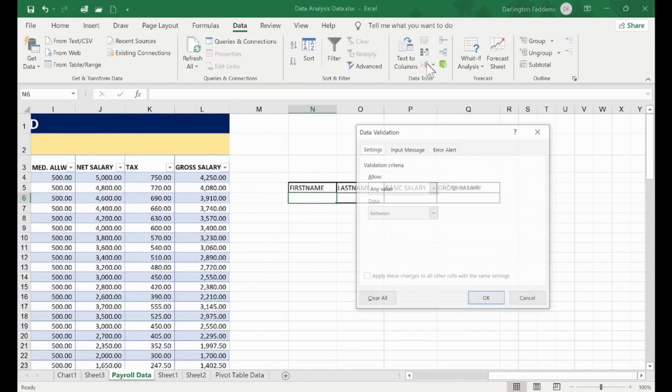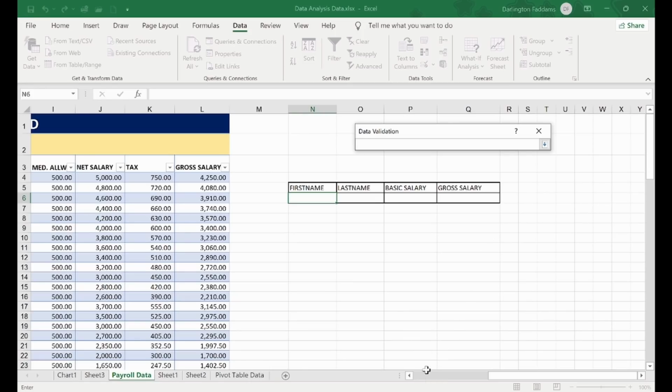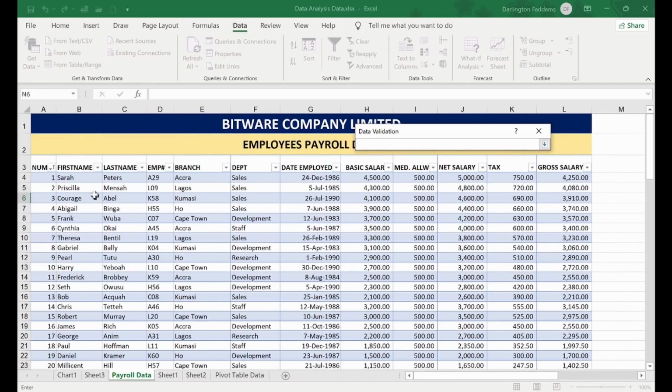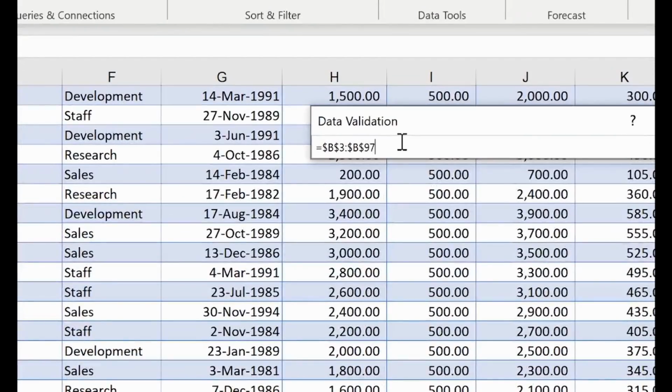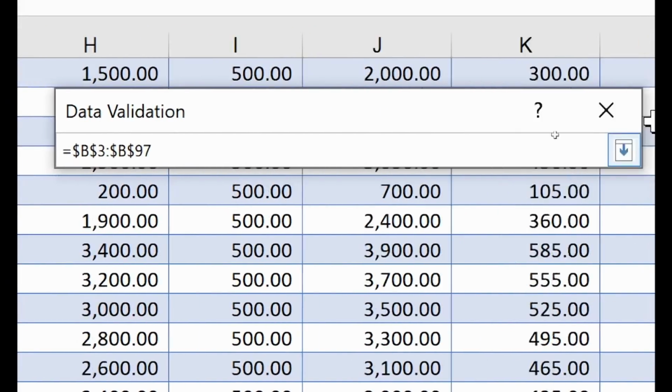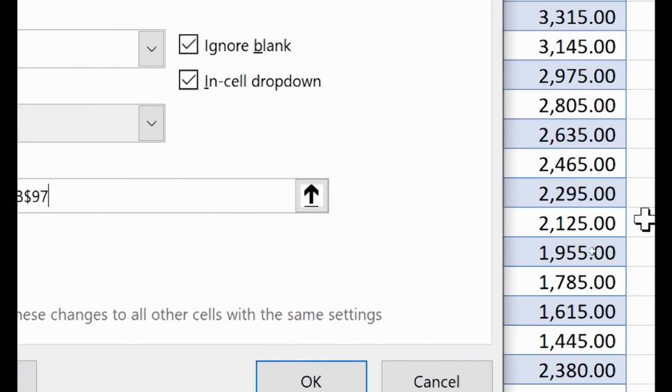If you remember data validation, I'm going to use a list, and I'm going to select our first name, Control Shift down. I've selected the entire group of first names, and I'm going to use it for my list.